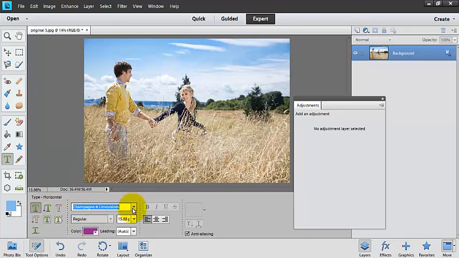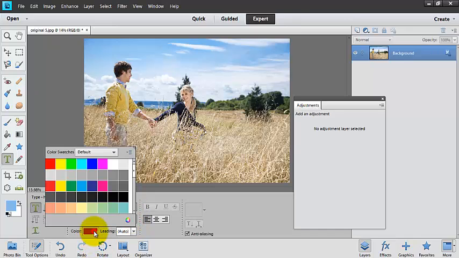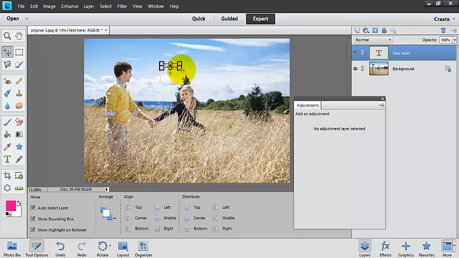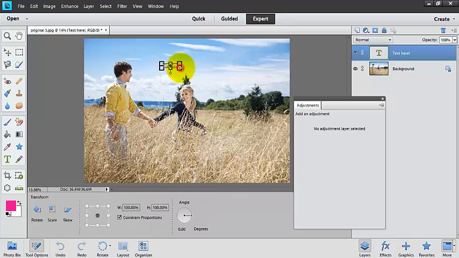So here we can pick our font by clicking on this drop down box here. We can pick the size of our font, we can pick the color, and we can just click and type something. You can press that green check mark when you're done. Now if you're wanting to make the font bigger or smaller using this, you're going to want to find that Constrain Proportions box and make sure that that's checked. That way you can size up and down without making it look wonky. If you don't have that box checked, you can do all kinds of crazy things that you probably don't want to do.